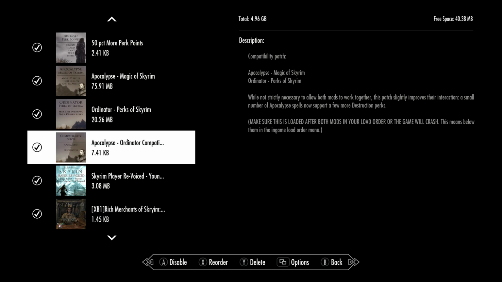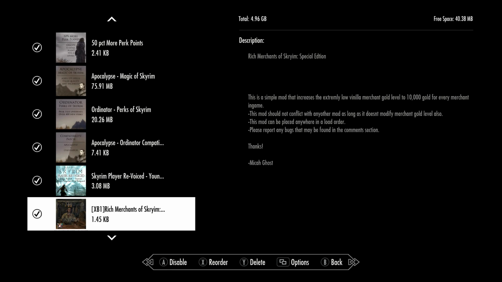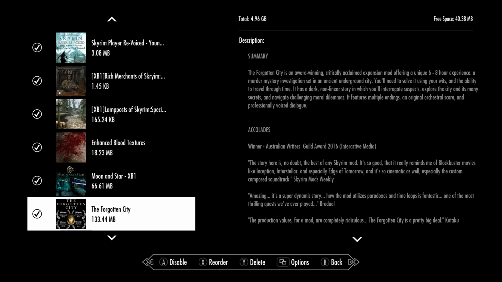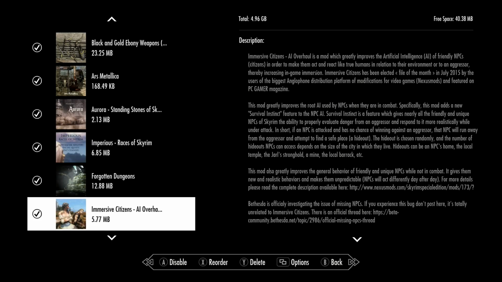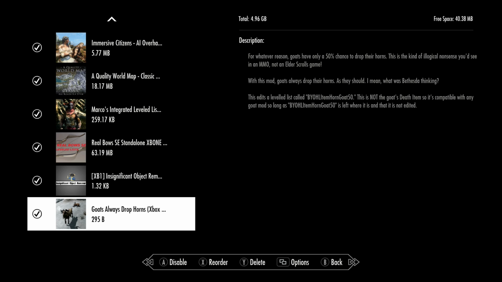I do recommend that once you get familiar with modding, that you figure out which mods you want loaded in which order, and that will allow you to tailor your mod list to your own liking. It'll maybe allow you to download multiple versions essentially of the same mod and then have certain aspects from one and certain aspects from another.